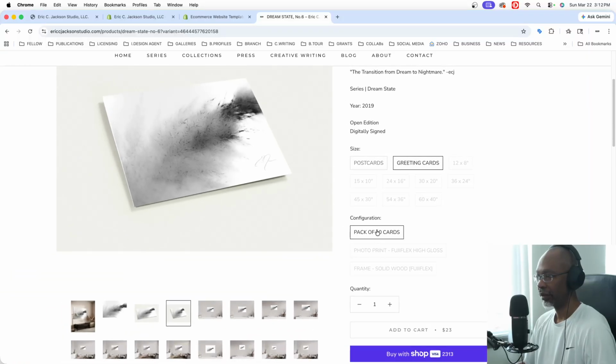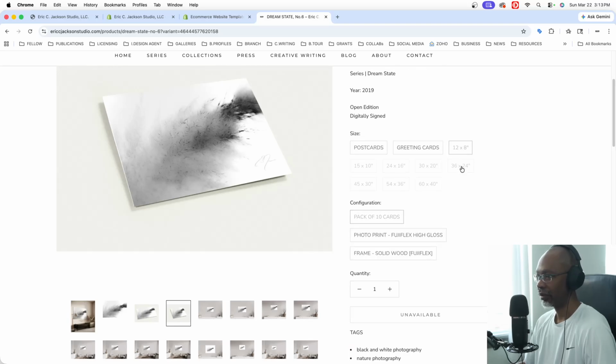It goes with pack of 10, but then these, I was able to fade them out if they're not available for this particular option. But it kind of looks like they're out of stock. So I wanted to do something that made this look better.